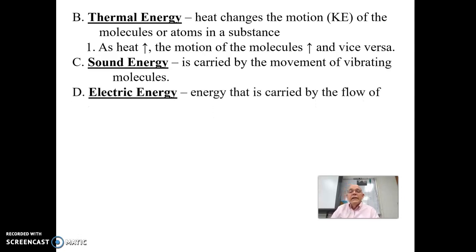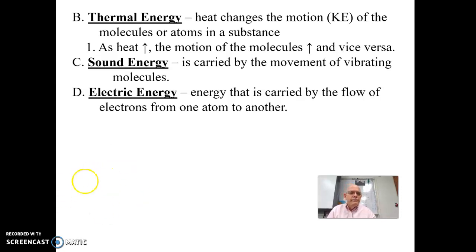All right. Electric energy or electricity is another type of energy. And it is really the flow of electrons. And since it's the flow of electrons, it is technically a kinetic energy because you're actually saying the electrons are moving from one atom to another. And so it's the energy being carried down the line. So that's still a form of kinetic energy. All right. So electrical energy is just the flow of electrons. Once again, it's kinetic energy or things that are moving.